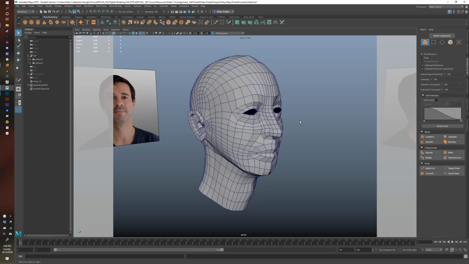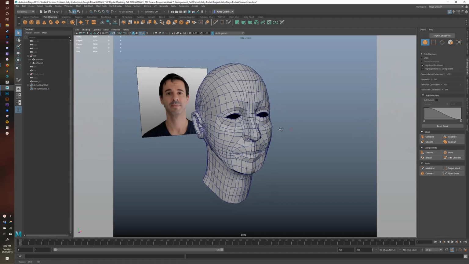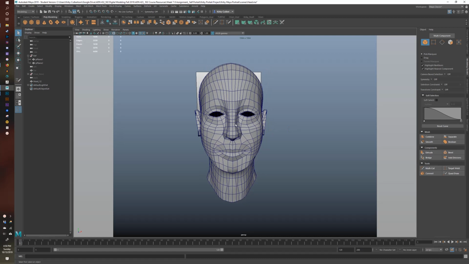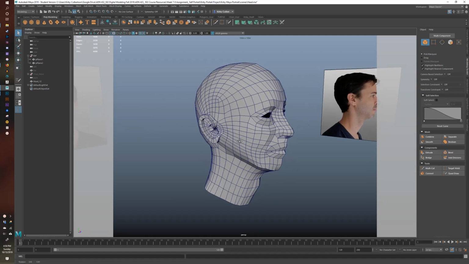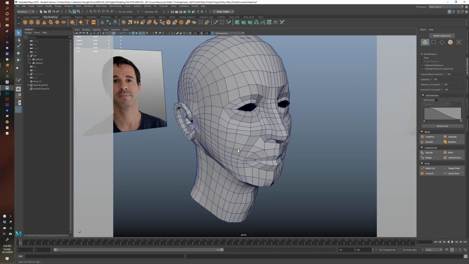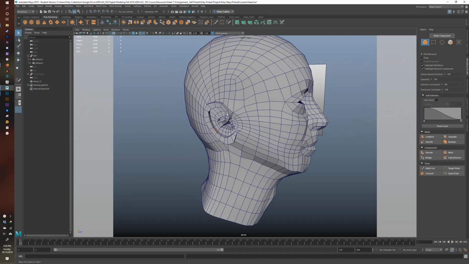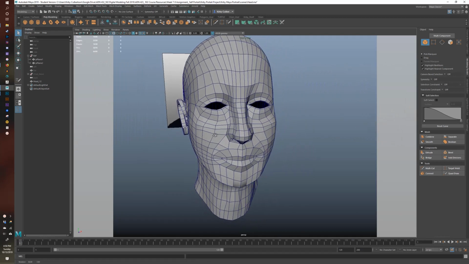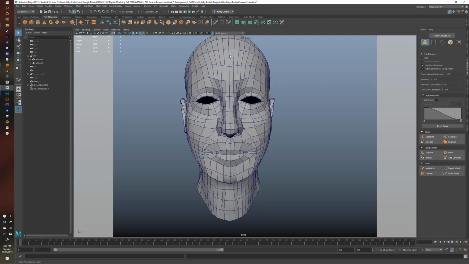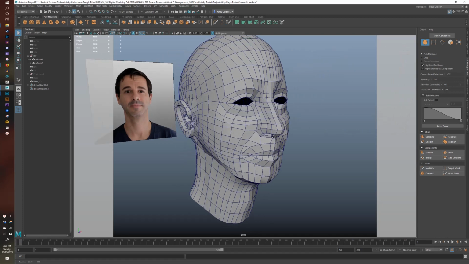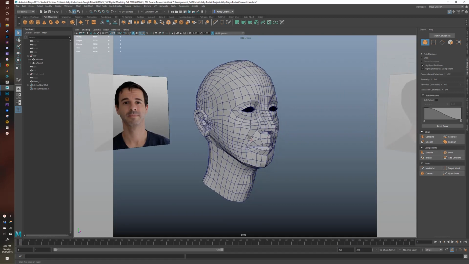Okay, this is going to be the second part of the head modeling tutorial series. And in this one, you can see I've ended up at a place where I've got both sides of the head modeled and ears attached. So in this video, we're going to cover how to model the ear, then how to reattach it to the head, and then how to duplicate this half of the head and stitch it back together so that we have a solid base that we can start to subdivide and add additional detail to.